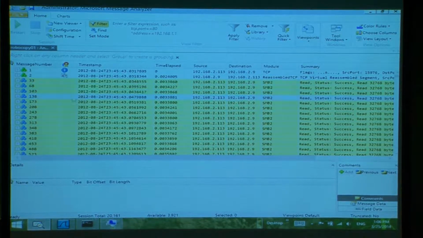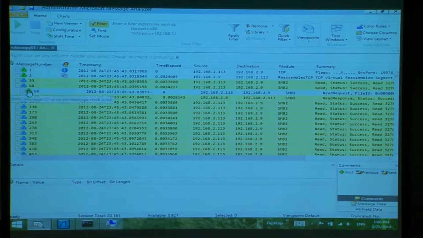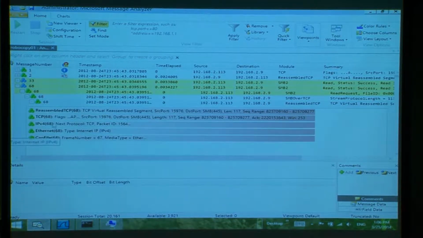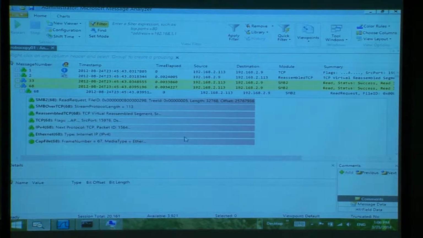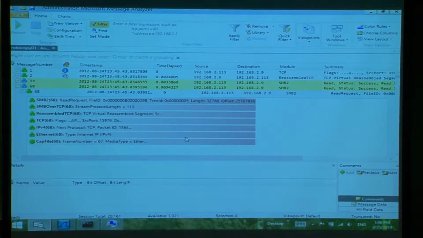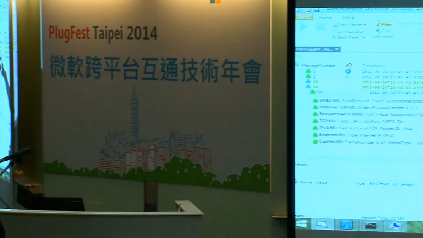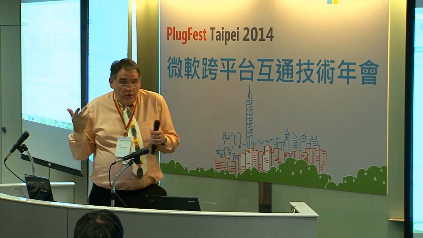Now it turns out if I drill into this, and drill in there, and there, I can actually see, just by clicking on it, that it's made up of the broken down input. So you can see TCP, and it says it's reassembled. We've actually taken all these other bits that you saw in the earlier trace, all the ones that were separated off, and collapsed them down to one packet and said, actually guys, I know you've got all these TCP bits lying around, but that's really hard to read. Really what you have is one SMB packet. So we've abstracted it to a higher layer. We just made it easier to read.